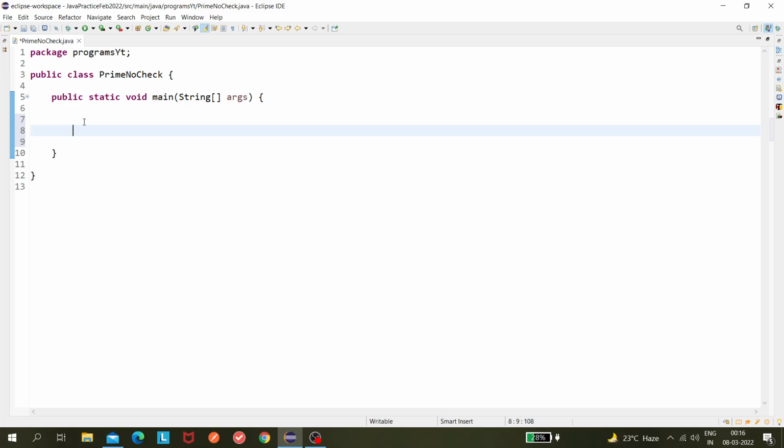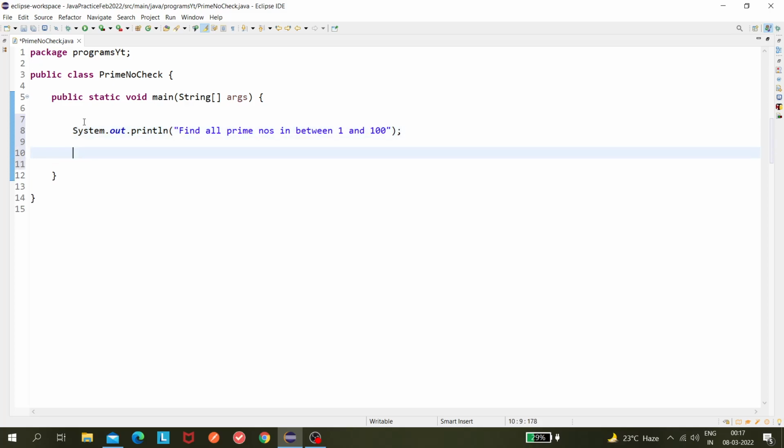What we have to do first, let's say I'm writing a comment: find prime numbers between 0 and 1 and 100.